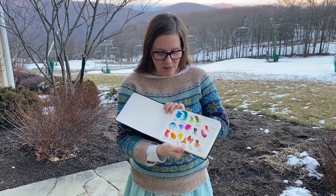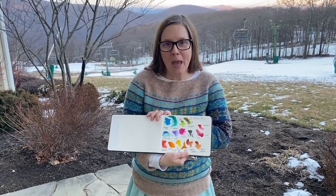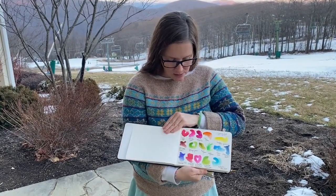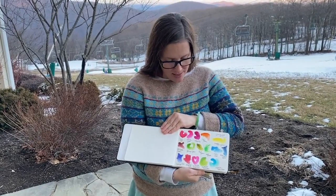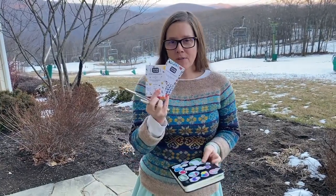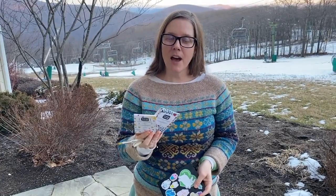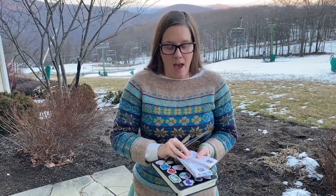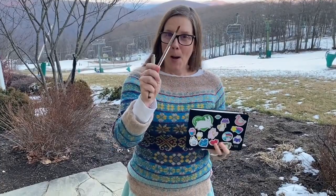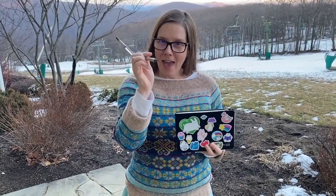So you can see here, this is the original set, my swatch page. Look at these colors. They're so amazing. And then here's the spring set page, and that's what I have right here. So all you need for this project is a set of Viviva color sheets. You only need one. A sketchbook. I like the Viviva A5. A paintbrush and a pen.